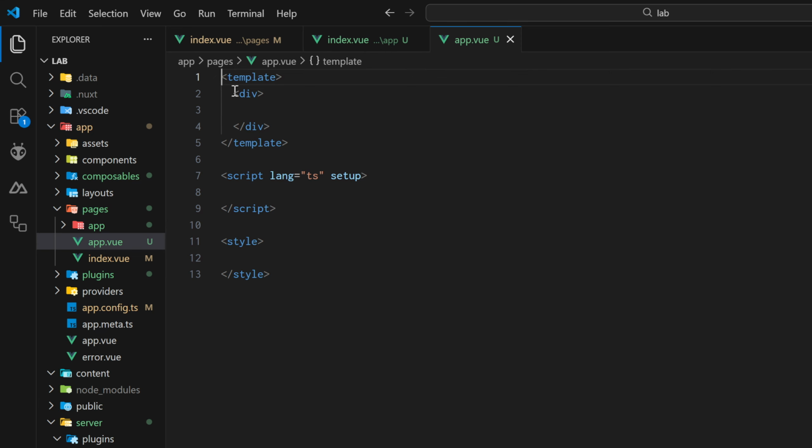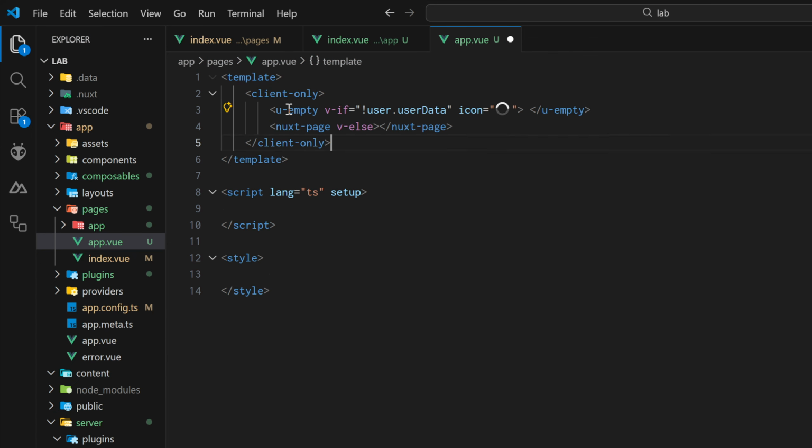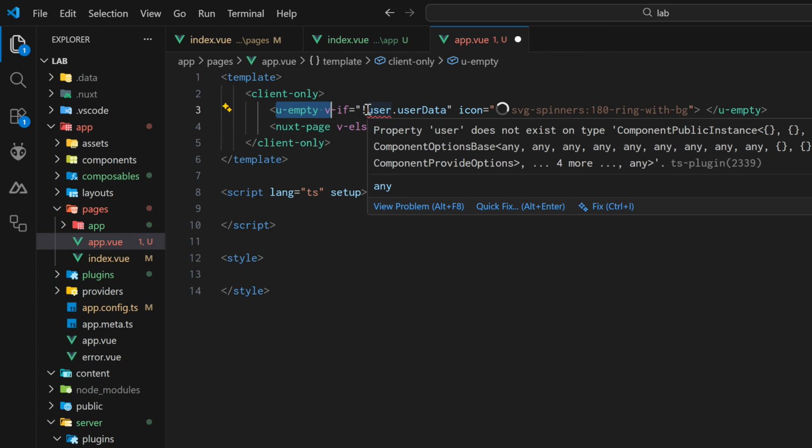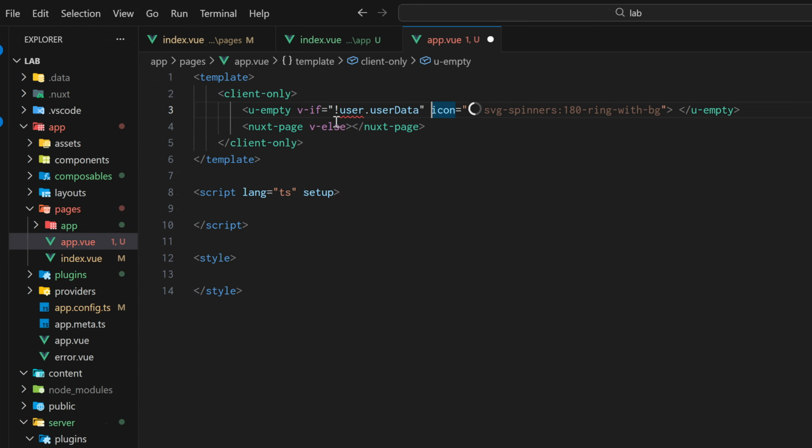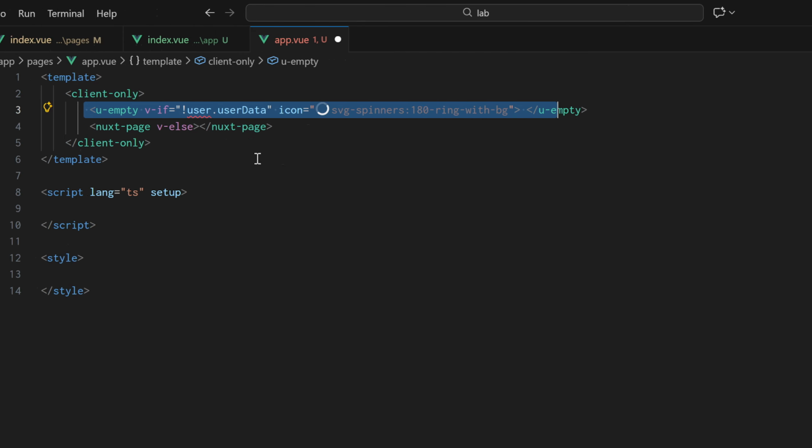So if we do not have an authenticated user, so basically if we do not have the user data available, for example we encountered some error fetching our data, we of course want to block the access. And to do that, we can make all of our application client only, and we are going to use a UEmpty: if we do not have user data available, we are just going to display this UEmpty loading.